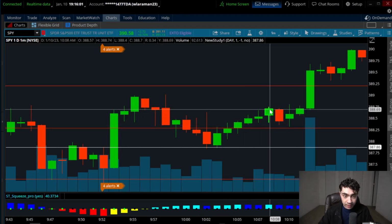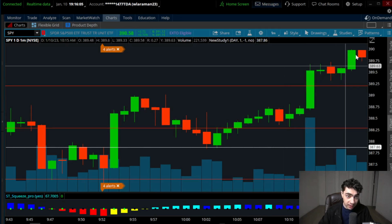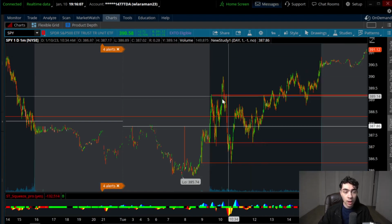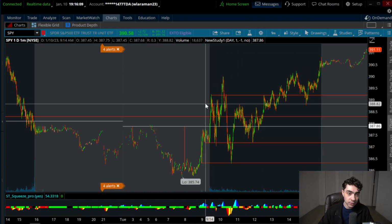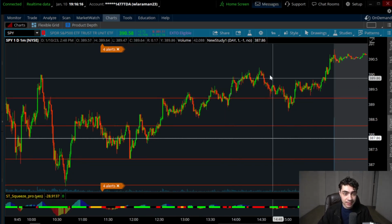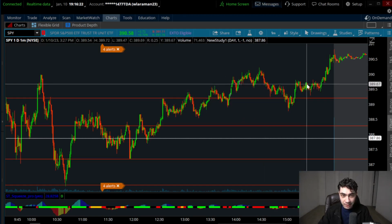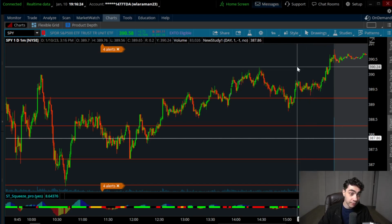I continued to hold a little bit longer, and then I got out right around here when it was at 70. So right before this nice little breakout, I managed to get out. With that being said, that was the first mistake. And then heading into power hour, I did a little bit of over trading. I wasn't trading the best setups at the best prices. I had a very nice scalp on puts right around here for a 60% win. And then I ended up giving back those profits by continuing to scalp puts at this resistance level.